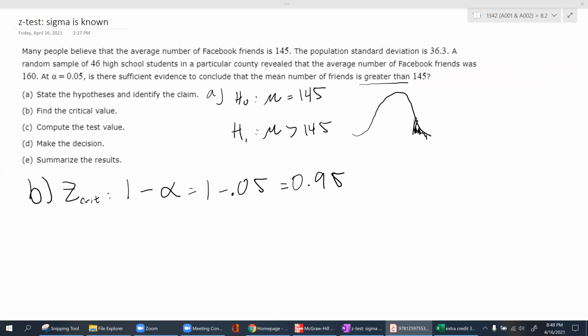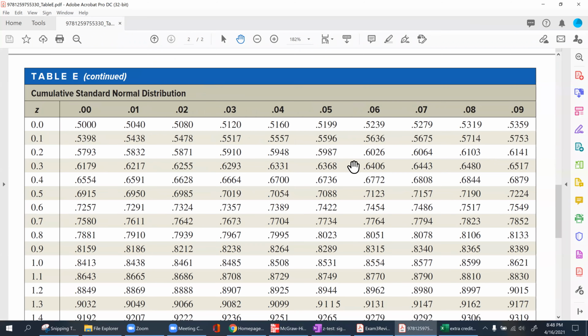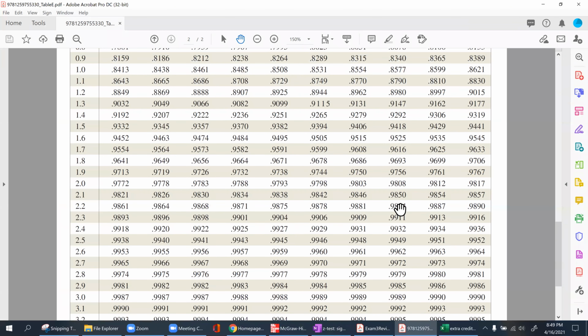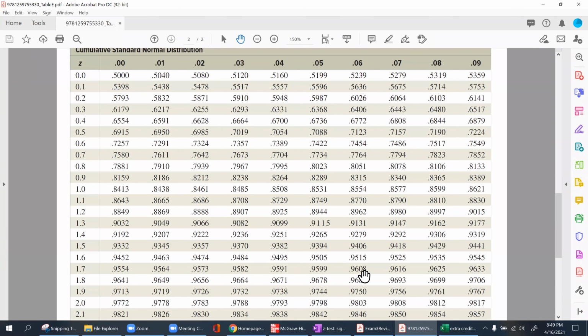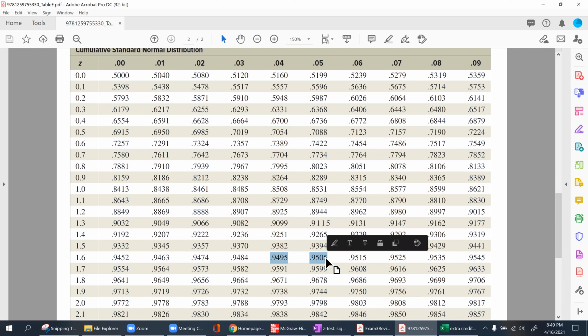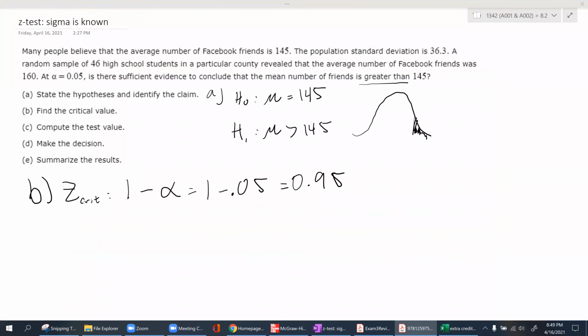Please have your z table ready. Similar to before, we're going to be working backwards. The probability is 0.9500, and I'm looking for the z value. I need to choose between these two, and we said whenever you're stuck in between them both, you round up. So I'm going to be looking at this one, meaning the z value that I'll be interested in is 1.65. It's going to be very, very important, 1.65.